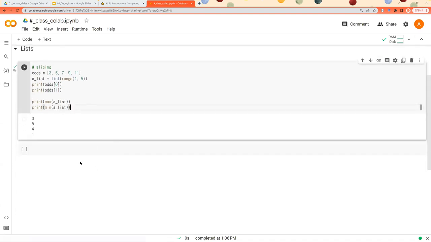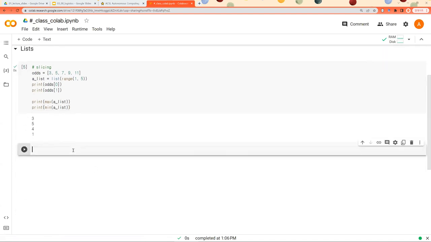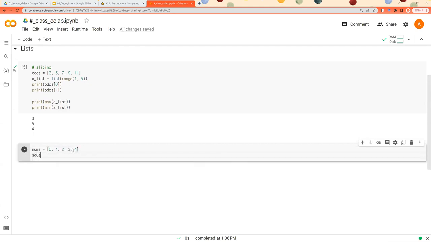And what I want to do is like this. Let's say we have numbers like this, and we want to find or collect the squares of these numbers.